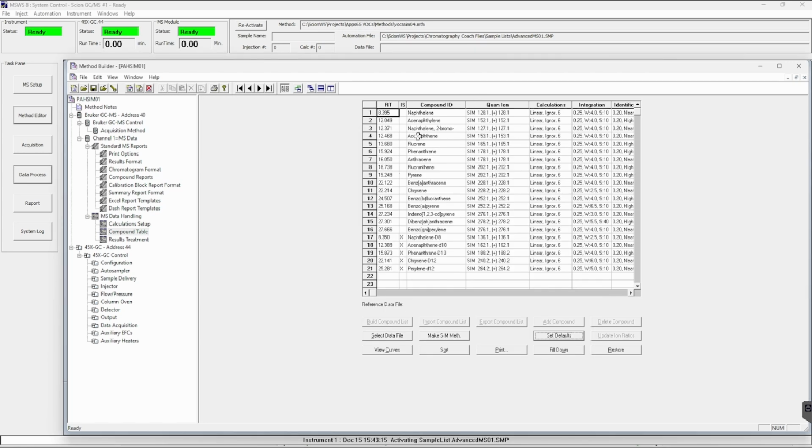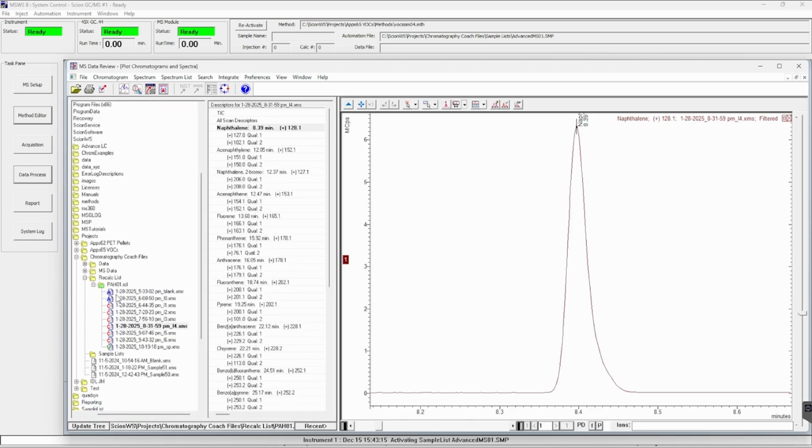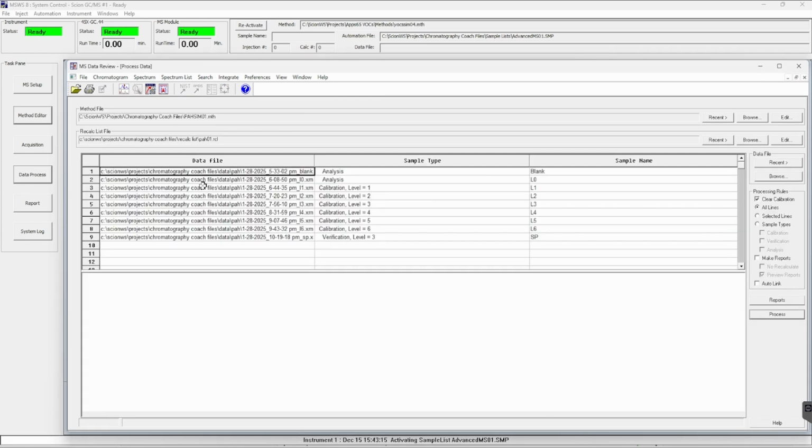This will then mean that all of these compounds are processed in the same way, and this can either be added to the method before we run, so that once it's applied within the sample list it will be applied to all the compounds, or we can apply these changes in our recalc list. So for example, if we work our way from our recalc list here, in this window plot chromatograms and spectra, and then we can move to our process data, and we can see more information in our recalc list video on how we can use this tab.